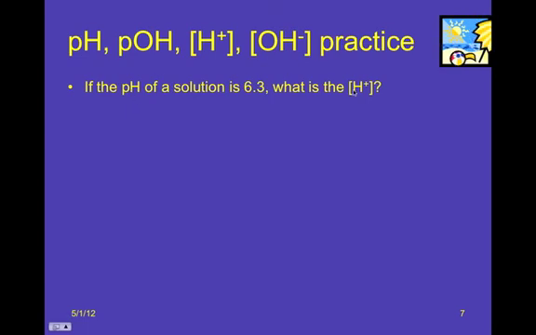Well, to get from pH to hydrogen ion concentration, you take 10 raised to the negative pH. So, all we have to do is say 10 raised to the negative 6.3 and plug it into your calculator and you get 5.0 times 10 to the negative 7. And, this is a hydrogen ion concentration. So, concentration is measured in units of molarity, moles per liter.